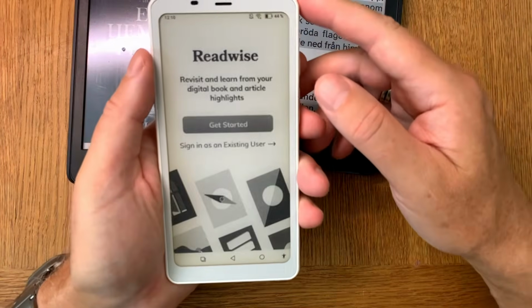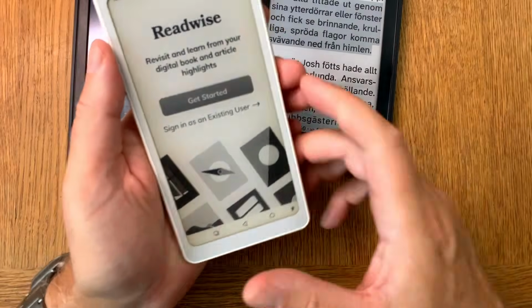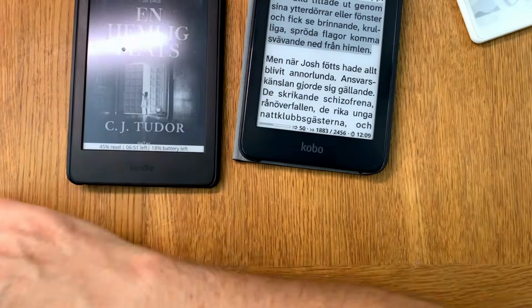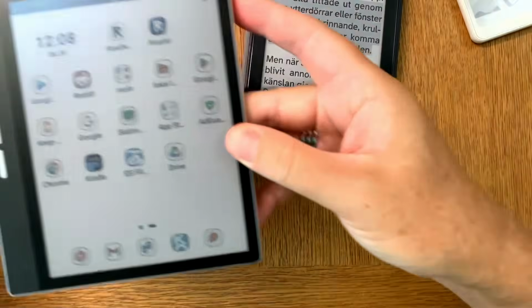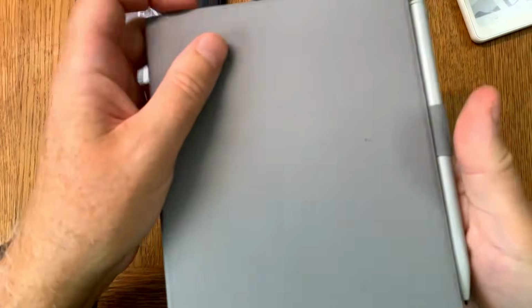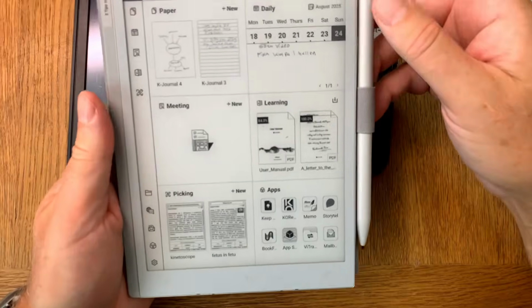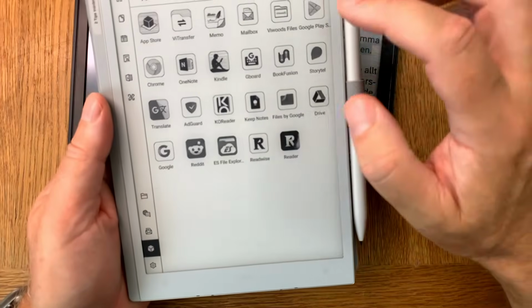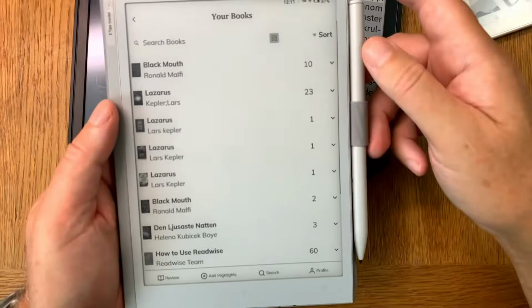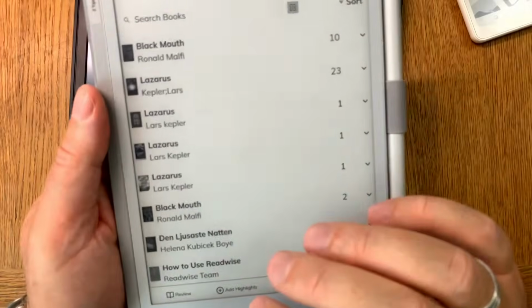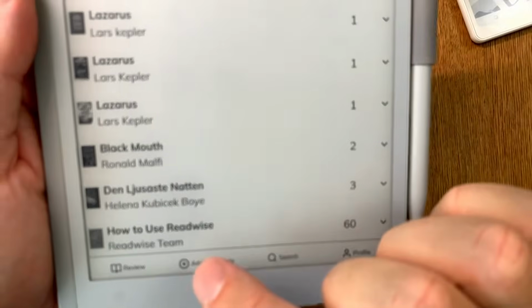You see that you can, oh sorry, I'm not logged into that, sorry for that. We take my other account instead. We open Readwise. Here you can add highlights, as you see there.